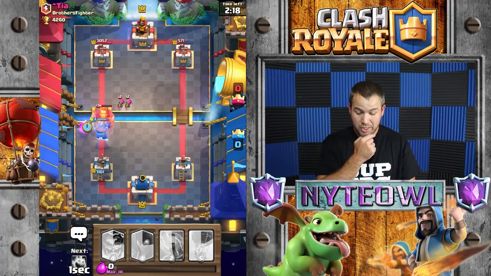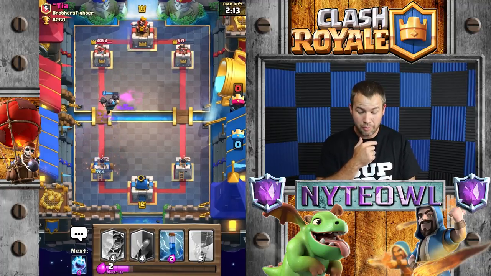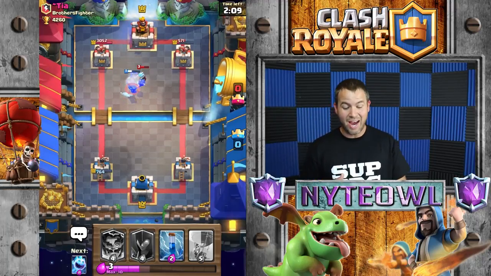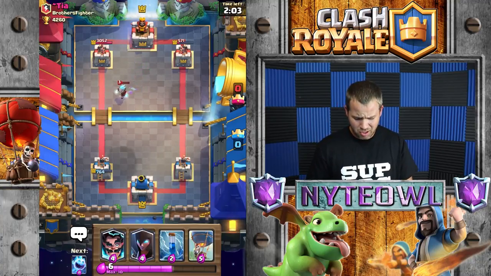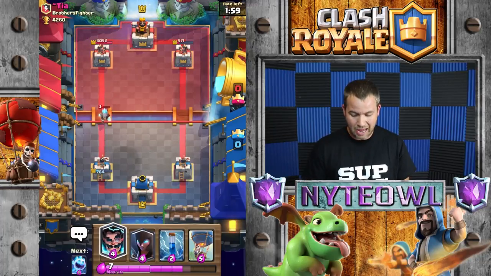Show me the money. We should be able to take that Royal Giant out real quick right now, and the Archers outright with that jump. Perfect. And we might get a shot off on the... We are going to take another Ice Wizard out. He's got both towers on us, though, so that's actually a good play on his part. Dude, are you kidding me? You're coming around this side? Get out of here. We should be able to take it out, though, so I'm not too worried about that.